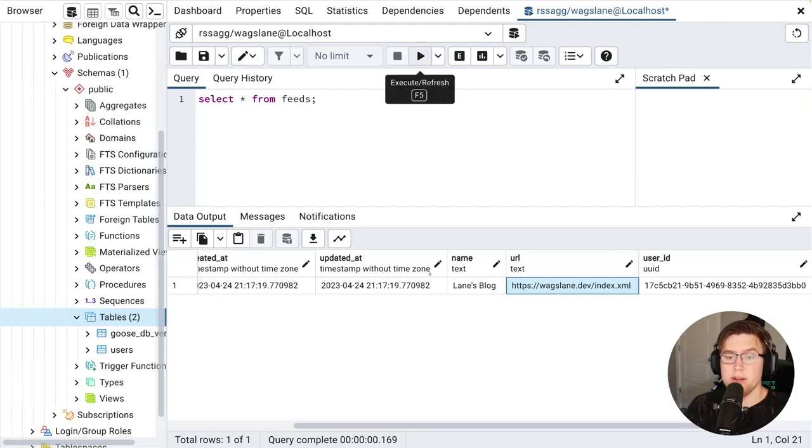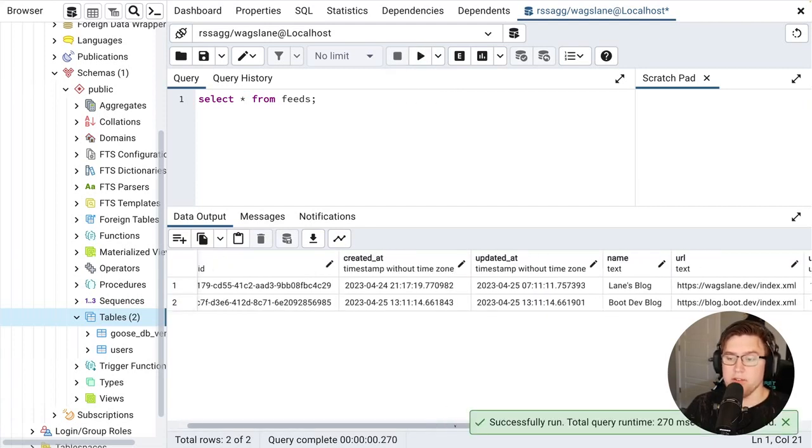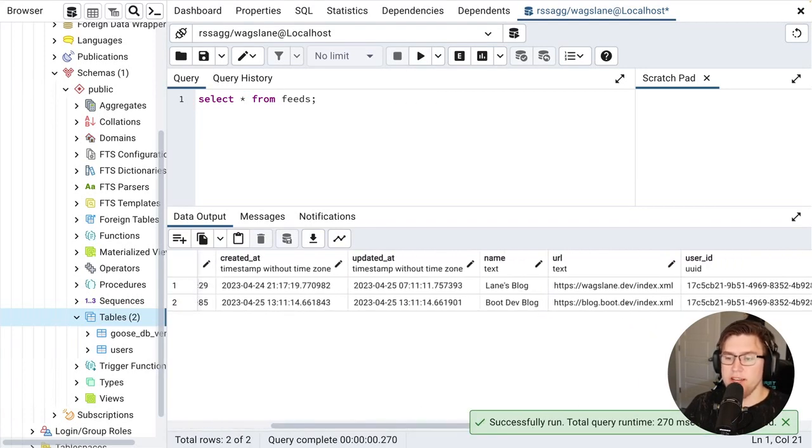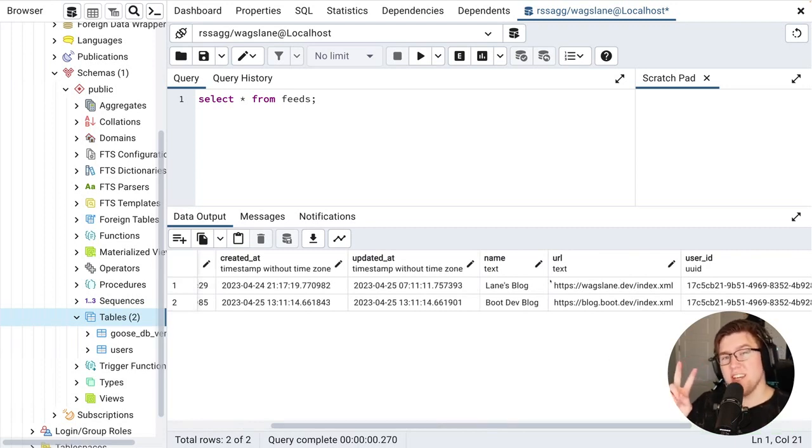So let's go ahead and check the database and see what feeds we have currently. So I've got Lane's blog and the boot dev blog. So there's two. Now remember, we were setting a concurrency of 10, so we should definitely be able to fetch both of these blogs at the same time on the first iteration of that loop. If we, say, deployed this to production and allowed users to start creating feeds, maybe we'd get up to 100, 200, 400 different feeds in here, then we'd only be fetching 10 at a time, right? Just so we understand how that mechanism works. But for now, this should be good enough to test.